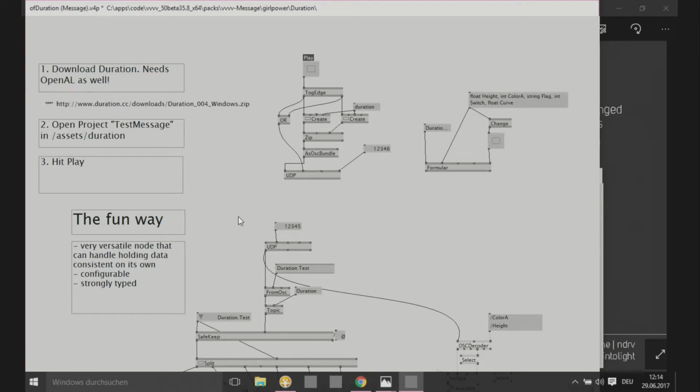There's an old project from Elliot Woods who attempted something similar to message, and his base idea was to put it on OSC. So it did pretty much the same as message, but the basic memory representation was an OSC message. It was so awfully slow that it couldn't be used. So message itself is a proper .NET object that you can access quickly. That's the intention, to get from OSC to message as quick as possible. That's why these modules are so basic and versatile. You just take whatever comes and make a message out of it.